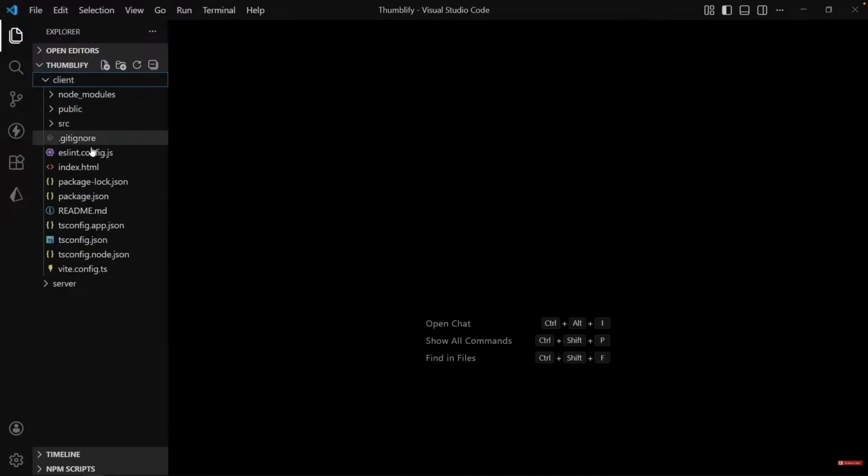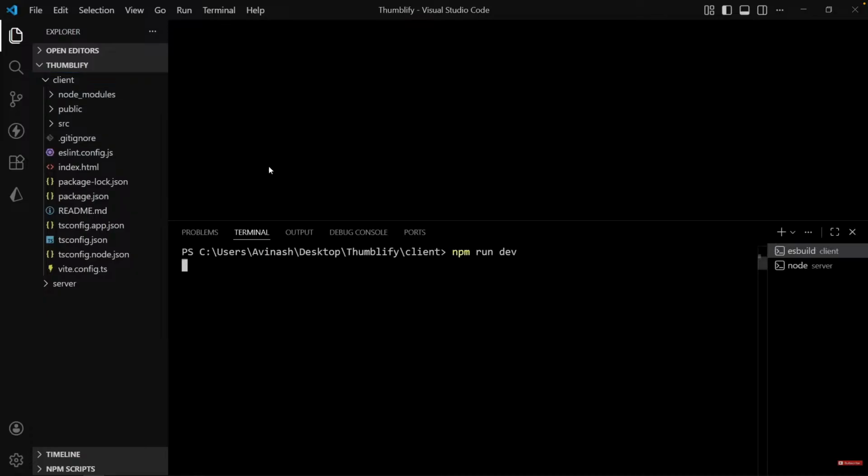So first, we'll add some new packages in this client project. So again, open the terminal, and the project is running. So again, add Ctrl+C to stop it. And here we will install the package. Using that, we can make the API call, and we can also display the notifications. So let's add npm install and write the package name called Axios. We will use this Axios package for making the API call. After that, we'll add space react hot toast. Using this react hot toast, we can display the toast notifications.